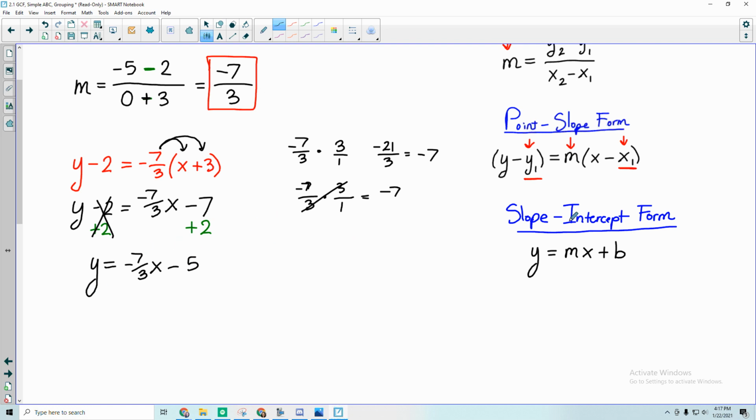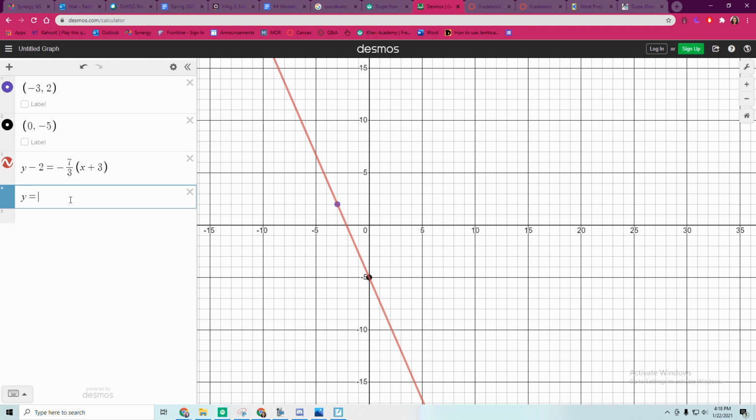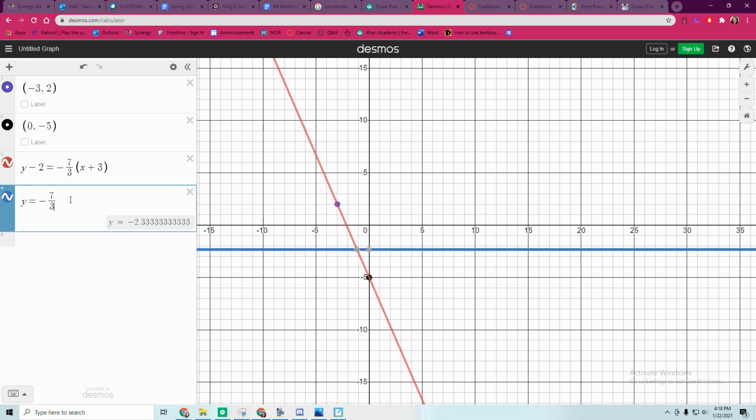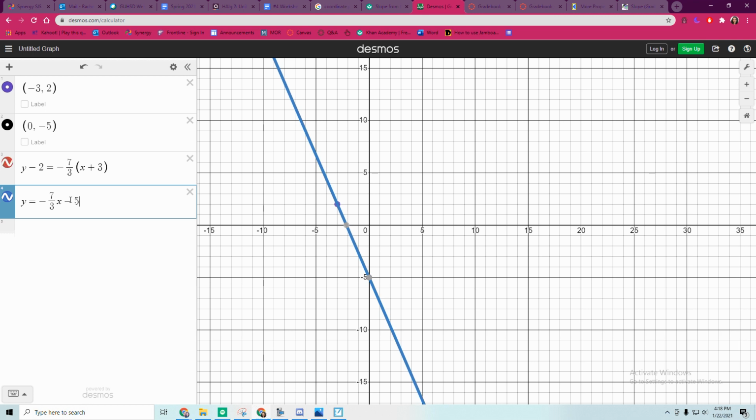So now you can see how this is in slope-intercept form. The m, just like in the formulas above, stands for the slope. What is this b all about, though? Well, the b in this formula actually stands for something called the y-intercept. That's why this is called slope-intercept form. Now check this out. If I take this, and again, I'll put this into Desmos, so y equals -7/3 x minus 5.